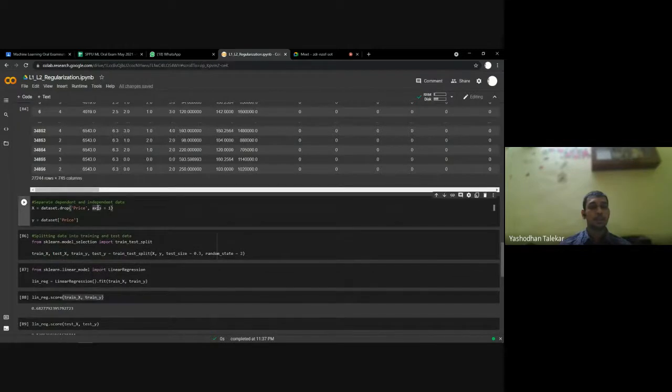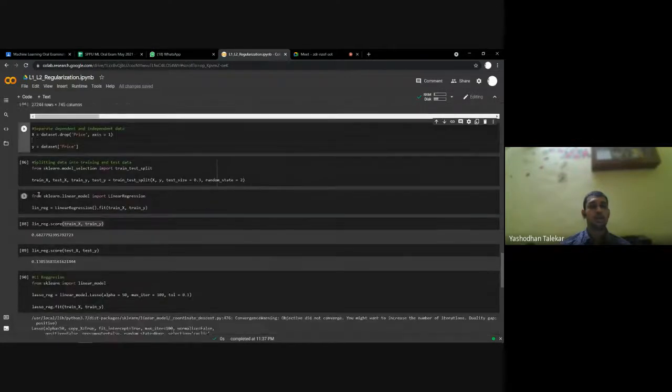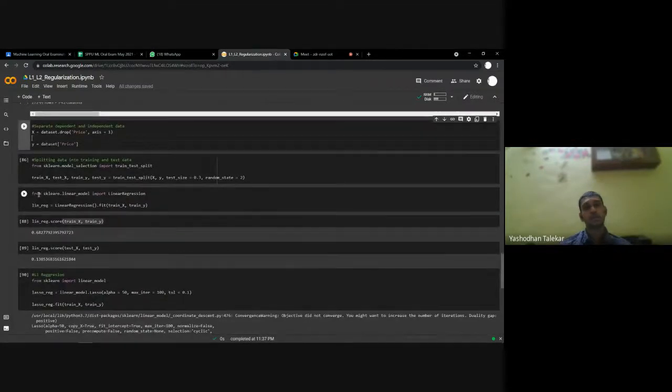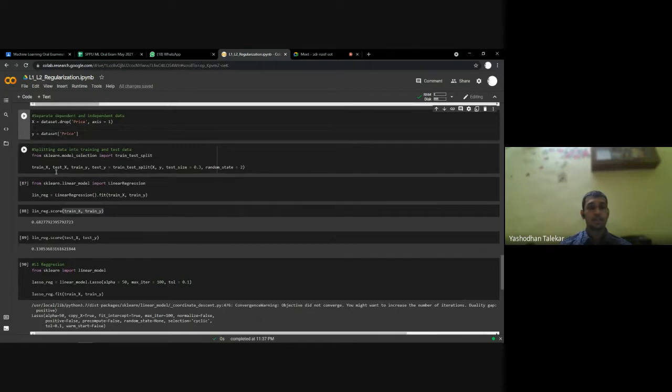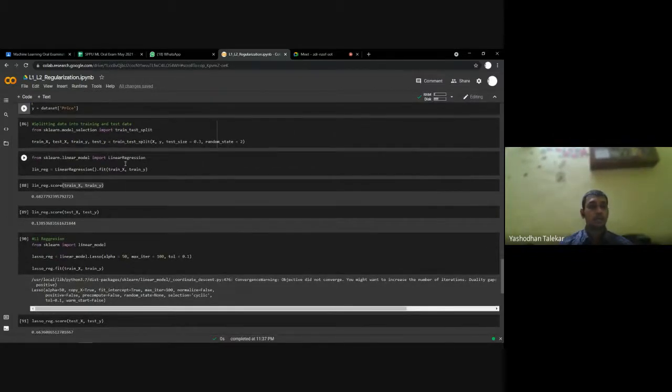Then the label and dependent data were separated into x and y variables using the train test split class from the sklearn library. Data was split into train and test. The next part was pretty simple and repetitive, following the traditional machine learning process of importing and creating an object.